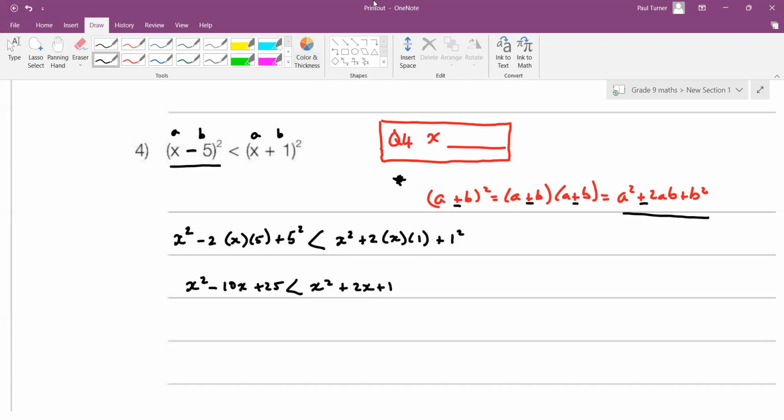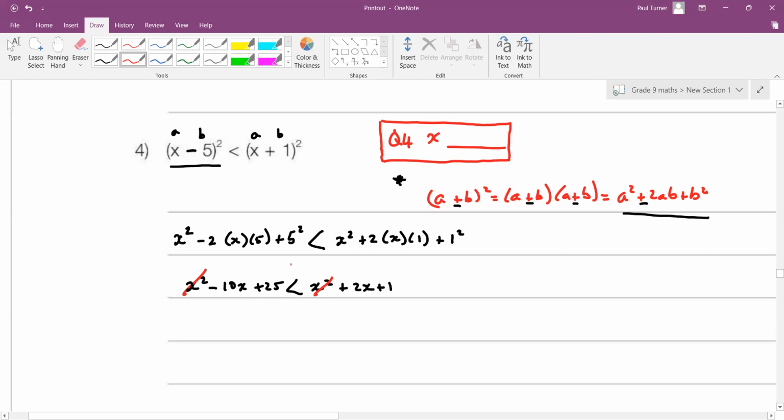So if you're a bit bored, just work ahead. So we've got X squared both sides. So let's cancel that out, because if you move one X squared, you'll get X squared minus X squared, which is 0. So if the number's the same side, you just cancel it out.